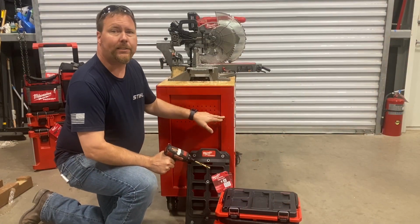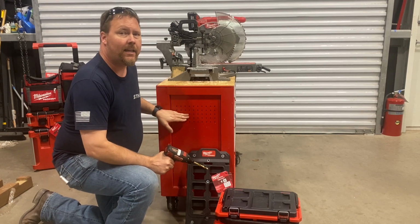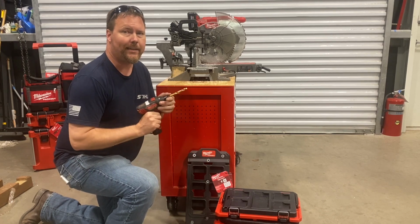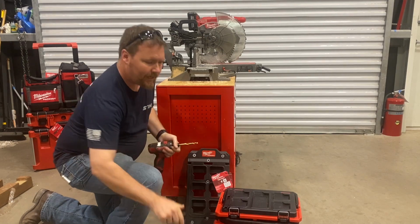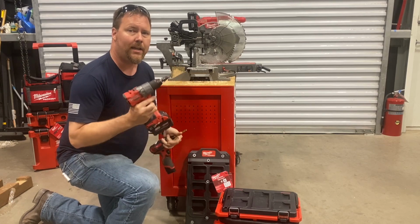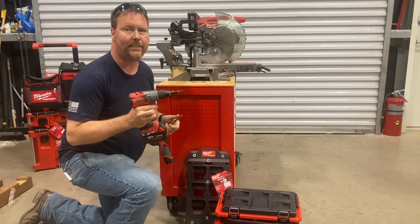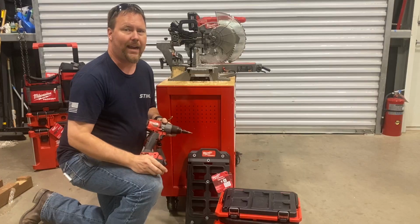All right, I have a tip for you. Even though most of the metal on this rolling tool chest is pretty thick, this pegboard section is a thinner gauge, and when you're using a standard drill bit, it can result in distortion or even tearing of the metal. So I found what works best is to use this 1/4 inch drill bit for pilot holes. Then I switch over to a step drill bit to work my way up to a 1/2 inch diameter for the expansion nuts that I'm using to mount the wall bracket.